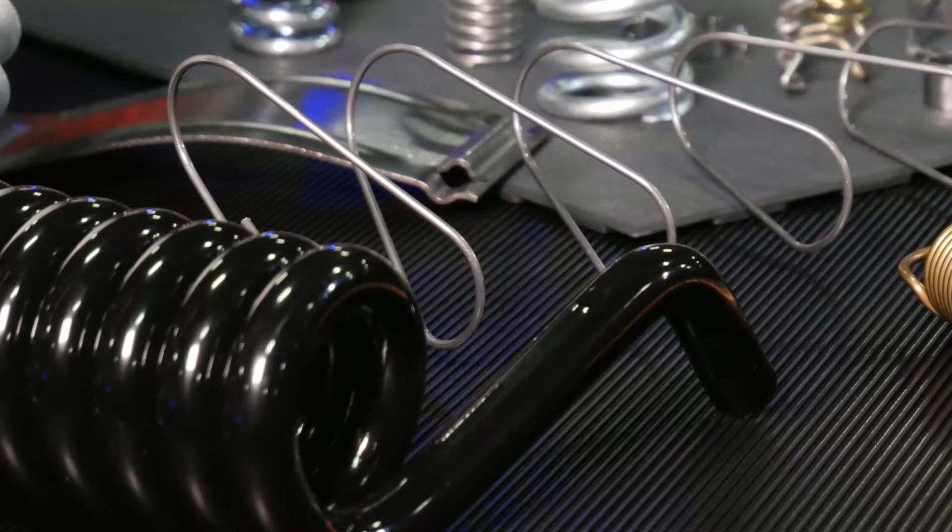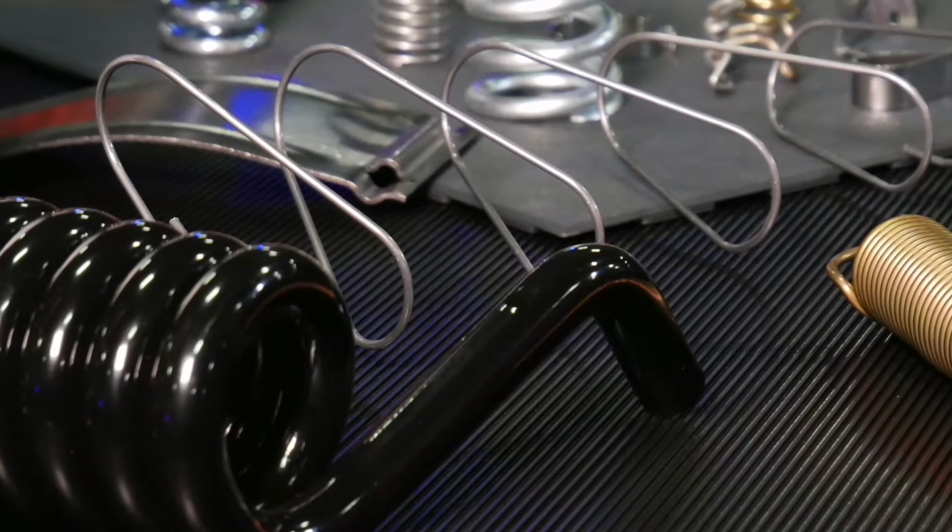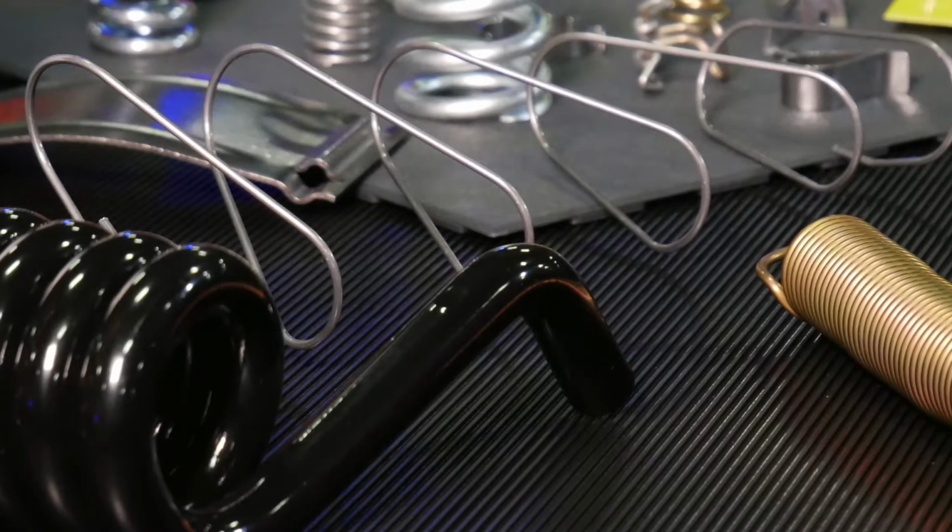A perfect example is you make a spring, it's been designed for you, it's not highly stressed, it's a great product. 2 years later, someone says, hey, this isn't working. This new batch isn't working, but it meets our print. You say, well, let's come take a look at it. Well, we have what we call pluses and minuses in our business. It's a variation. It can do this or it can do this because wire varies, so it's not going to hit dead on. It's not a machine part.